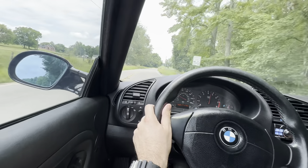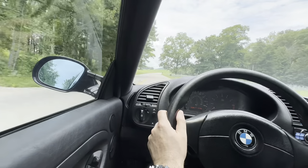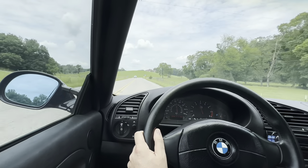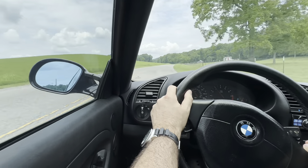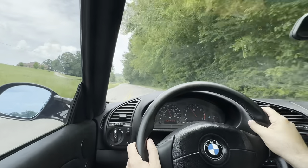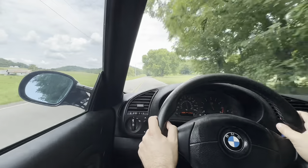We're in the E36 M3 here, just giving it a little bit of a jaunt. Check this out — this is full throttle. Feels great. Not the most powerful car in the world, but it's not always in the statistics that make these things special. Coming out of that turn, full throttle, a little bit of torque — it just feels nice. It's fun to drive. Sounds good. It's just got a lot of that X-factor you're looking for in a performance car, a weekend warrior.